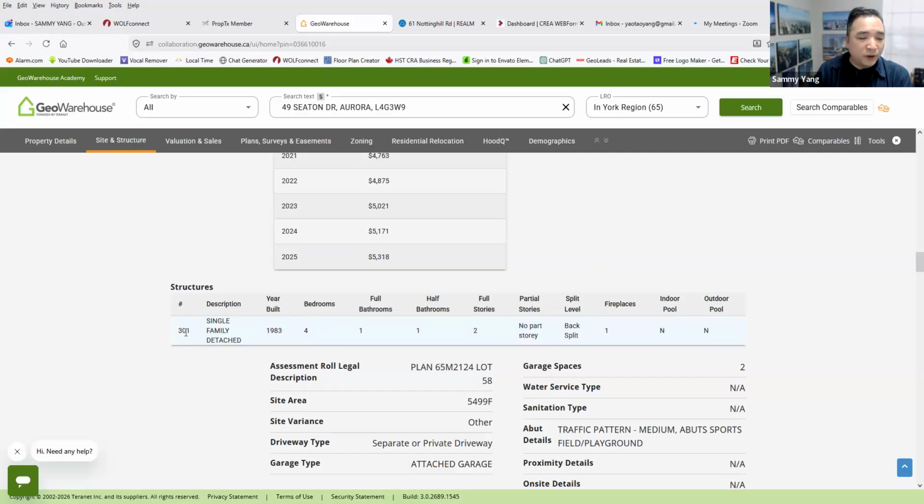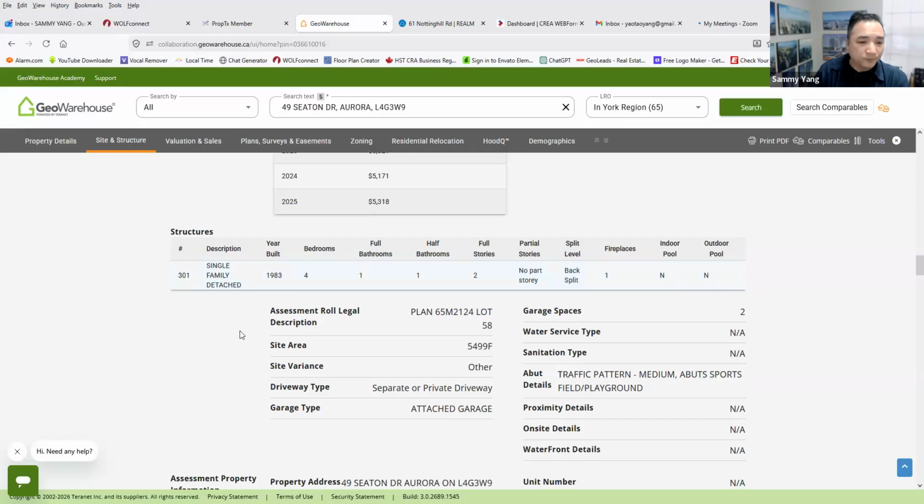You don't need to memorize the codes, but you need to see whether the property is detached or link, because the value will be different. So double check. You don't want the buyer to tell you after buying the property, oh, the listing agent put it wrong, it's not a detached house, it's a link home.